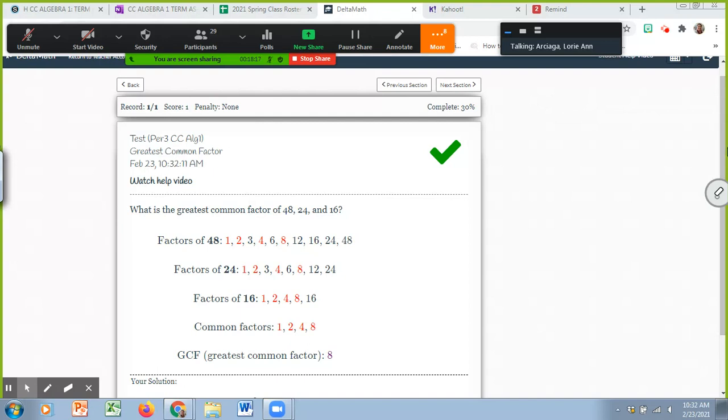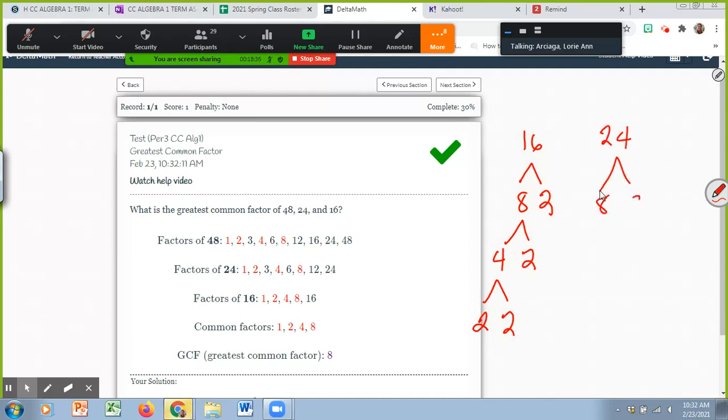And if you can't do the backwards technique, you can do your factor tree, because I think that's what some of us saw in middle school, right? Like 8 times 2, yeah? And then this one is 4 times 2. This one is 2 times 2. So you're going to keep doing that for all of them. 24 is 8 times 3, 4 times 2, 2 times 2. And then the last one is 48.